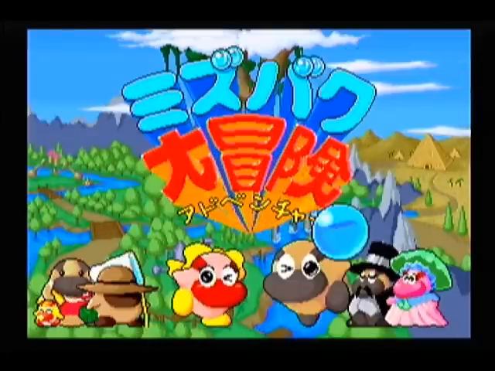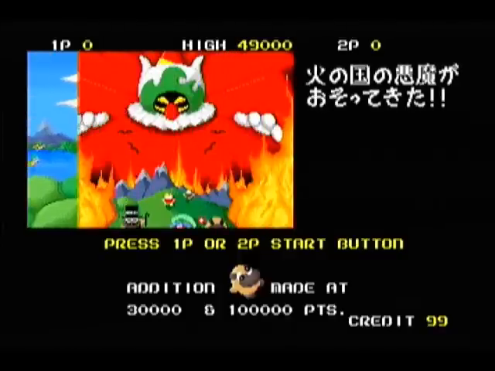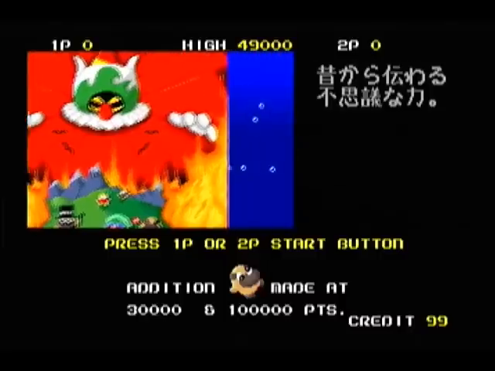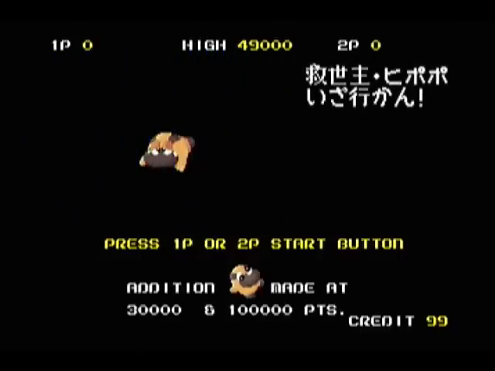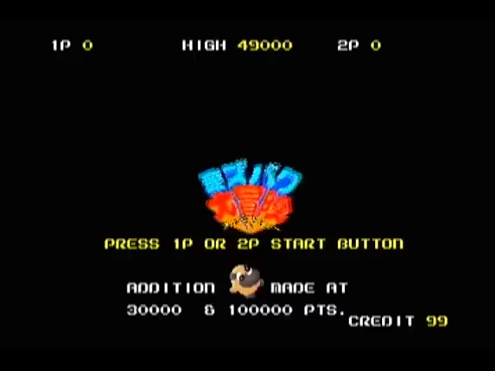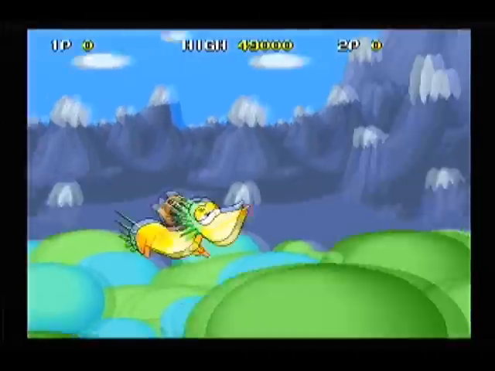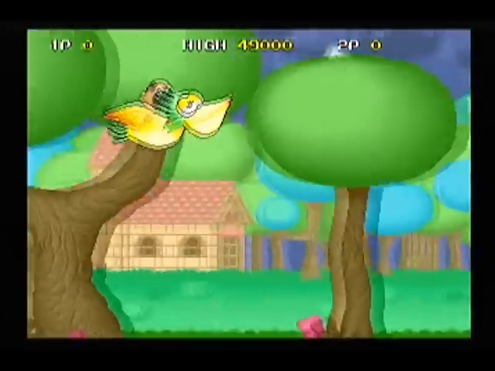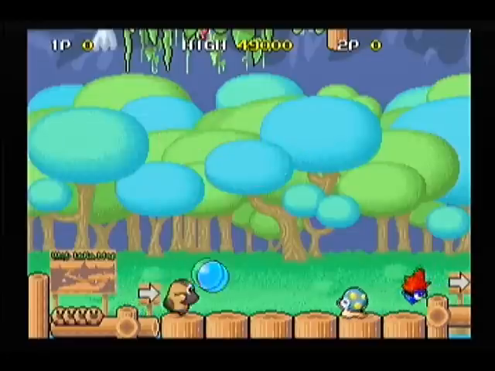Anyway, let's take a look at another Sega Saturn game. This is Mizubaku Adventure, coming to us from Ving, originally by Taito in the arcades, but Ving did the Sega Saturn conversion. How good it is compared to the original arcade, I can't really say because I can't really remember the arcade. But considering Ving's other Sega Saturn conversions from the arcade, such as Elevator Action Returns, Bubble Symphony, Night Striker and so on, they're all pretty accurate to the arcade, so I'm guessing this is pretty accurate as well.